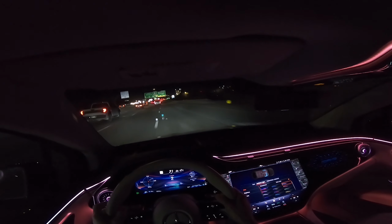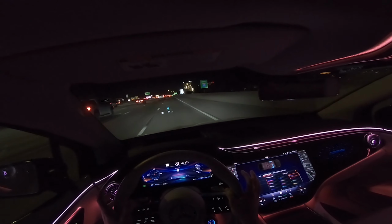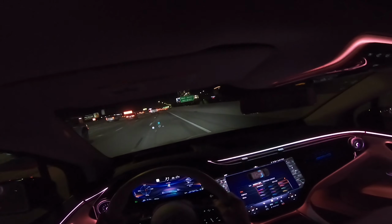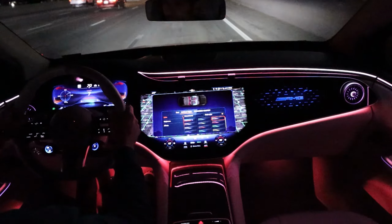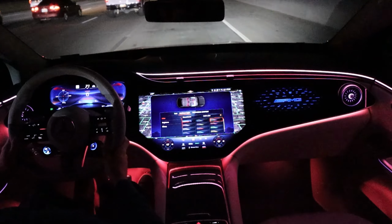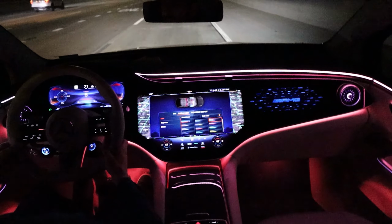And then the safety tech here is really good as well. Although it can sometimes be obnoxious where it kind of does too much, the nice thing here is, if you set it onto your cruise control and set it to 70 miles an hour, it will automatically change lanes for you as necessary to avoid slow moving vehicles. And I like it. There are times that it's kind of moved into the left or right lane for no apparent reason, but those are few and far between. For the most part, it's done a really good job keeping me safe and at the same time getting me to my destination in a quicker period of time.